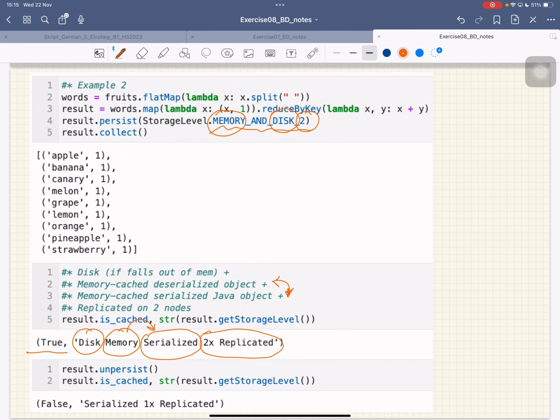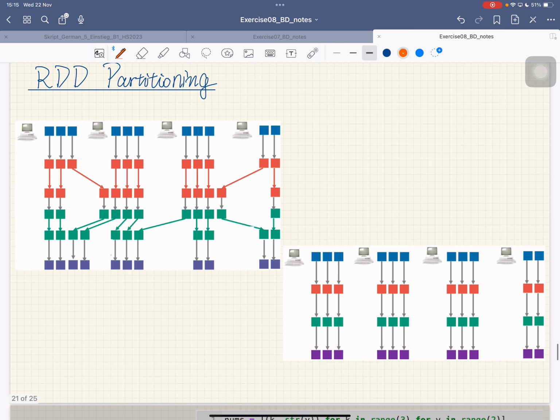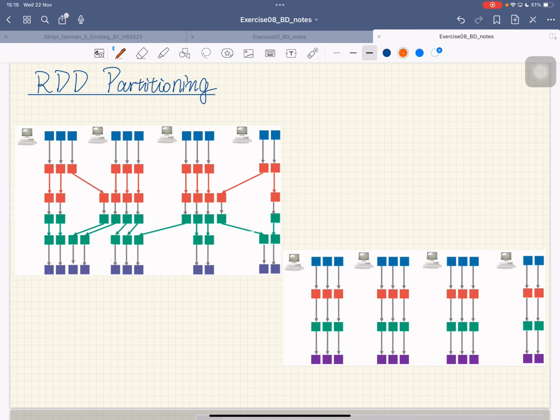Right, moving on. We have RDD partitioning. So the first question for you guys: why do we need to partition a single RDD into different nodes, for example? Maybe these two figures ring a bell.